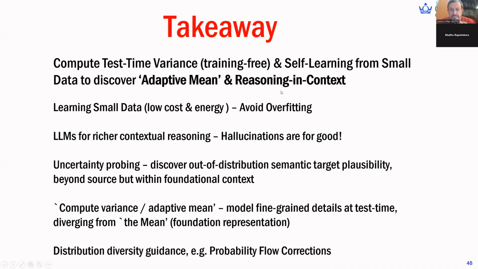And the second aspect is we're trying to explore the idea of using foundation models not to generate the output, either for segmentation or for generative process, but for reasoning. Most foundation models are good for reasoning, but not really good for visual details at fine-grained detail. So there's a whole bunch of other issues we're trying to emphasize. And how do you avoid overfitting? How do you explore hallucination rather than trying to discard them? And how do we explore a lot of distribution plausibilities and diversity. I think I should come to a stop.